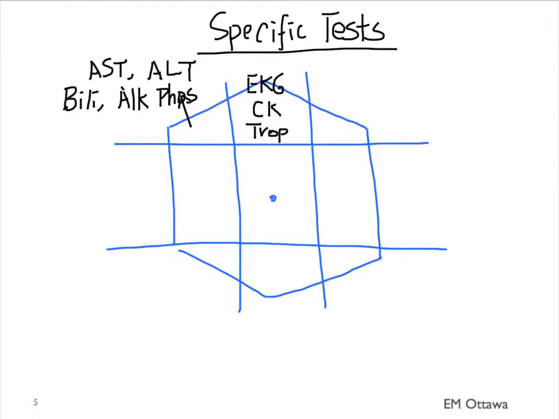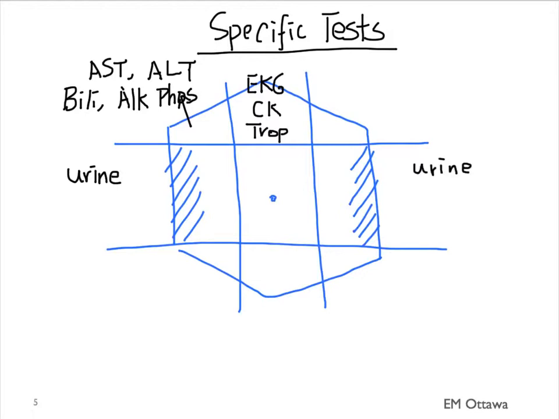In patients with flank pain, if we're worried about pyelonephritis or renal colic, we should do a urine dip. We'll be looking for the presence of red blood cells, white blood cells, and bacteria in the urine. In the umbilical area, if we're worried about pancreatitis, we can order lipase or amylase. If we're worried about ischemic gut that gives the patient generalized pain, we should order a lactate.